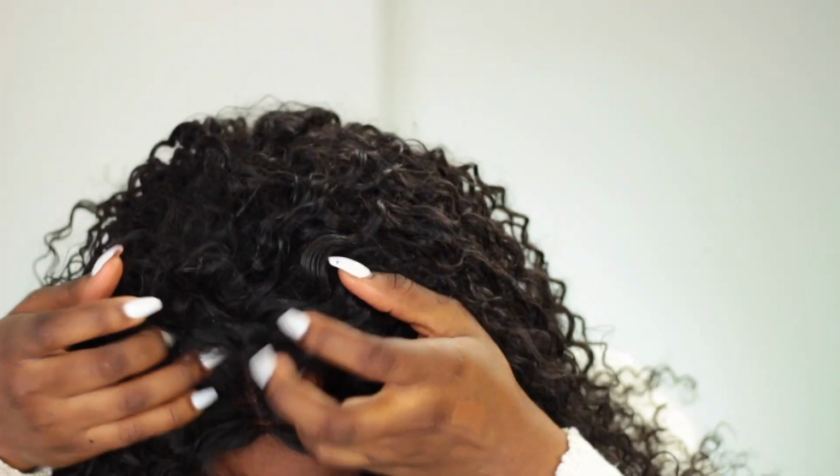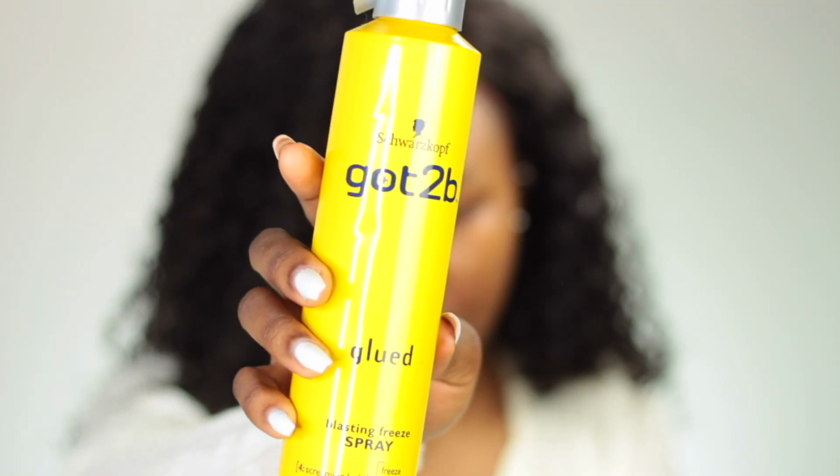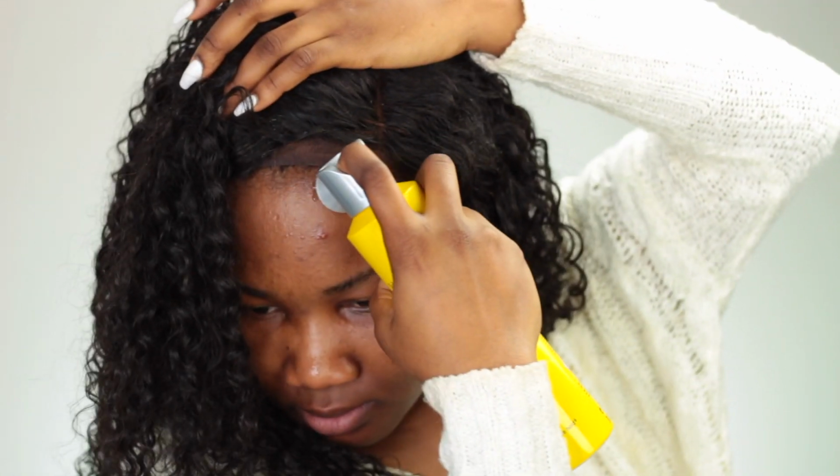So you have to use cold air to blow it, and I can't get up to get the dryer, so I'm just going to be using my mini fan and do this to pull my wig cap to the front. And I use my fan.